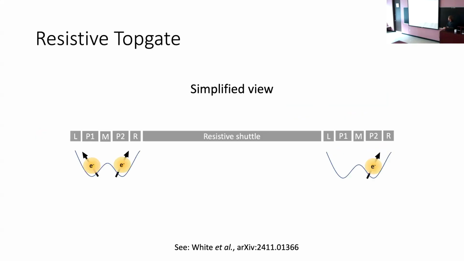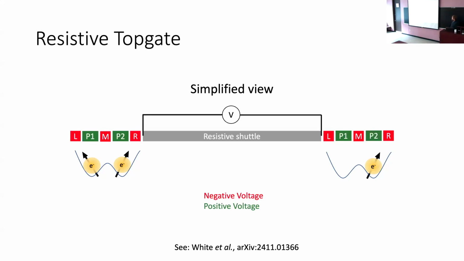So one of the key thrusts in my lab currently is to develop a new architecture based on what we're calling resistive shuttles. So the idea is if I have a double quantum dot on one side and a double quantum dot on another side of the chip, and if I put a nanowire up on the surface, it's resistive. So we use an alloy of silicon and niobium to get high resistance at low temperature. This is what the gate would be biased like. I can apply basically a voltage source differentially across that resistive shuttle. I could potentially, positively bias that channel to induce a nanowire that connects one double quantum dot to another.